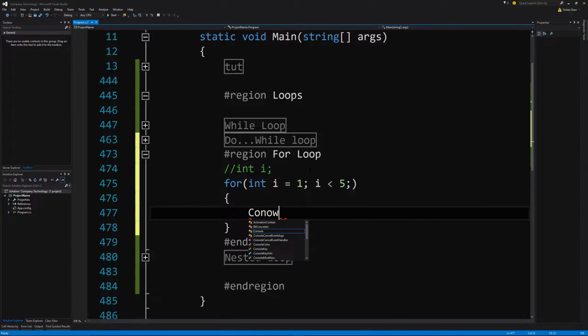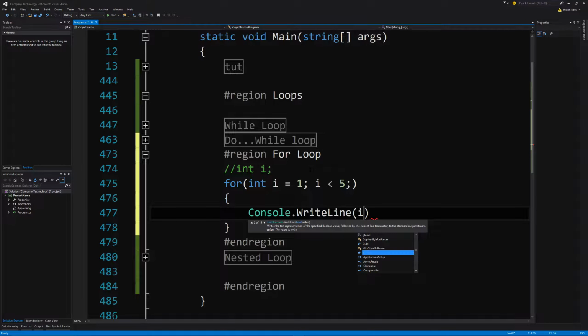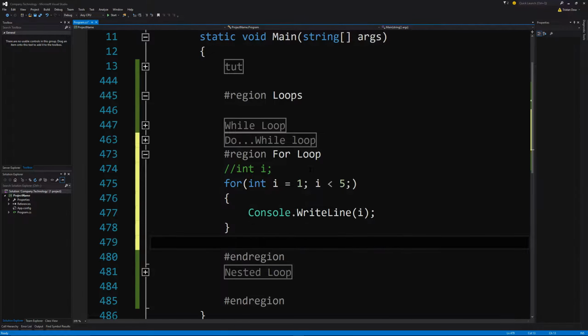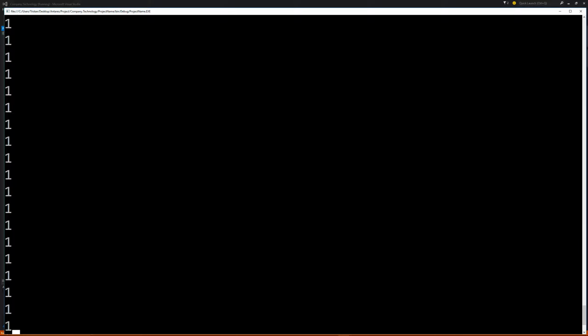So we're going to do a console.WriteLine, and we're going to write i. And then down here we'll do a console.ReadKey. So now what happens is it's going to print i.